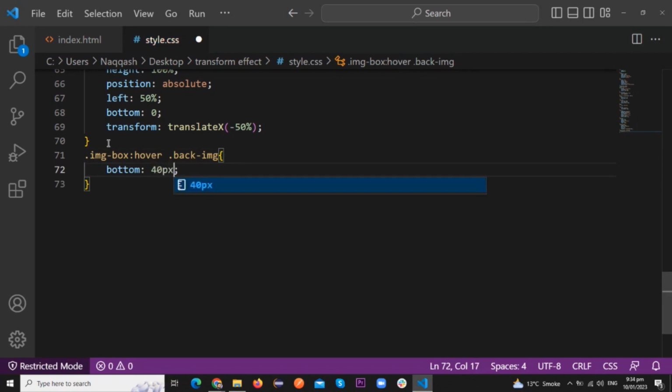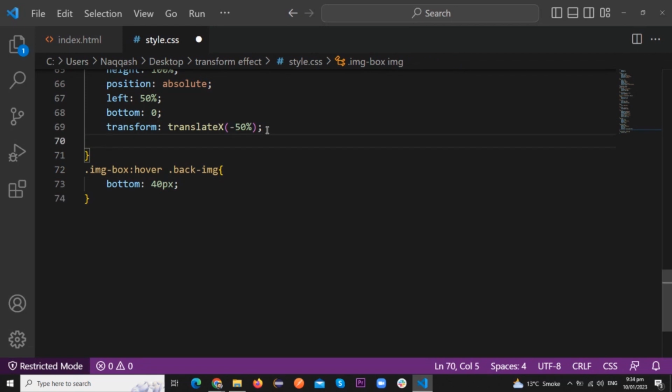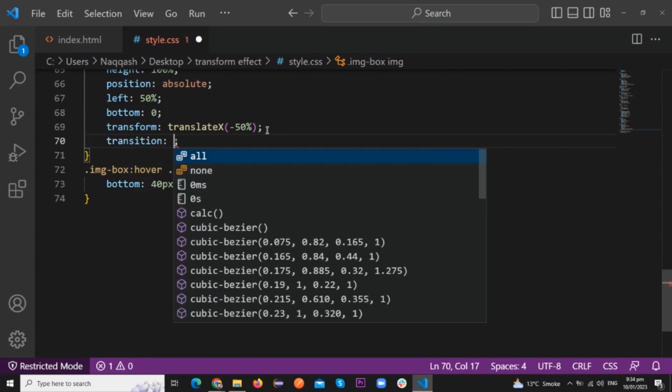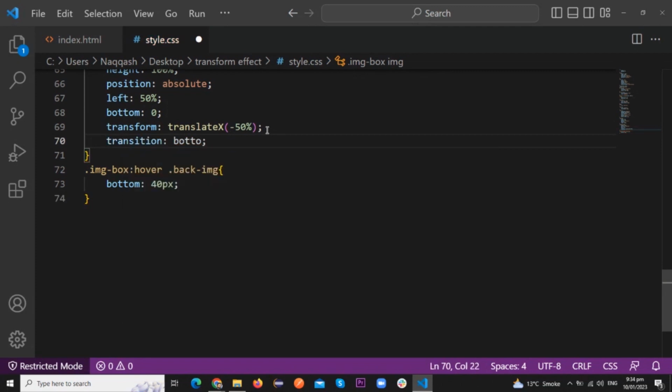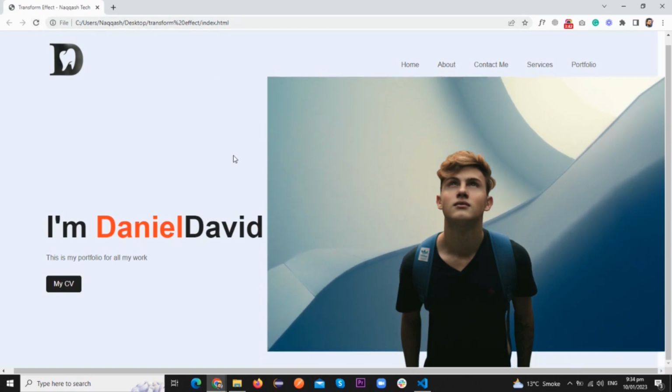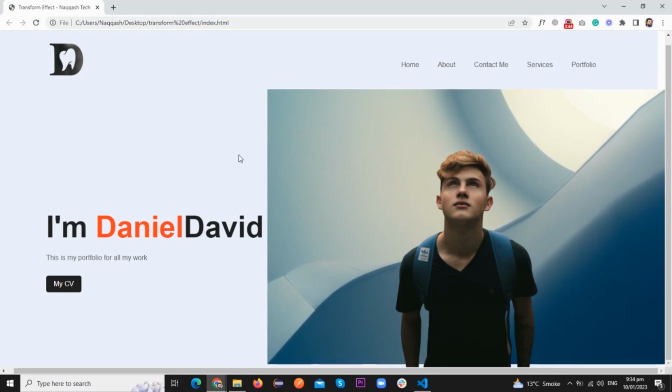Bottom 40 pixel, and here we set the transition, bottom 1 second. Refresh the web page. Now you can see here is the hover effect on the back image.